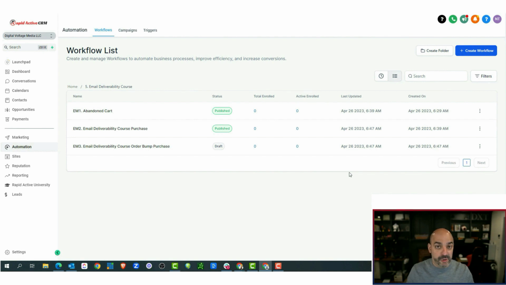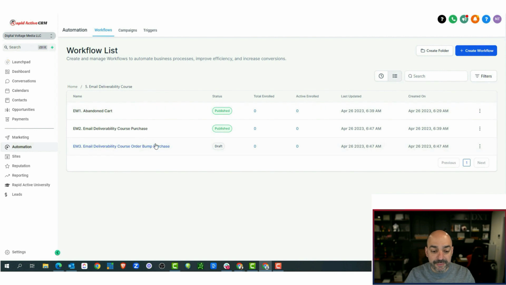McDonald's, Burger King, all these other places don't make the money on the hamburger. They make the money on the additional things that they sell along with the hamburger. So an order bump follows the same concept. Here's your main course, or your actual email deliverability course in my example here, and then the order bump would be a checklist for an additional $17. So if it's $47 for the course, it's $17 for the actual order bump. It makes it really, really easy.